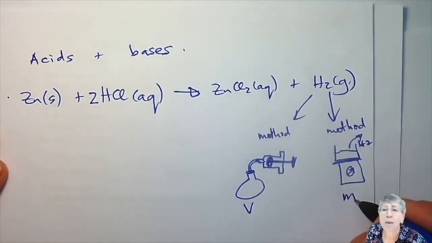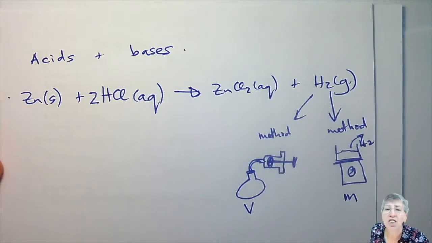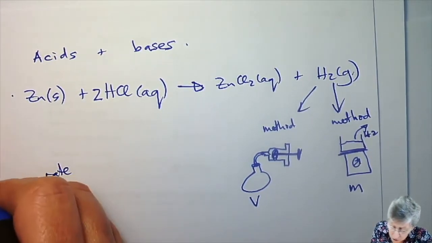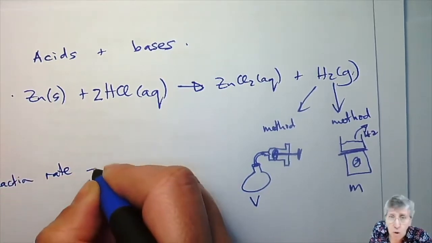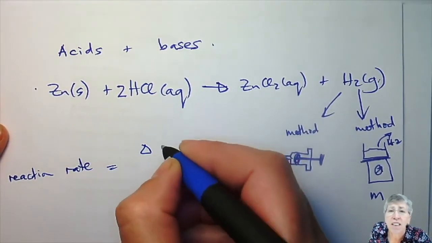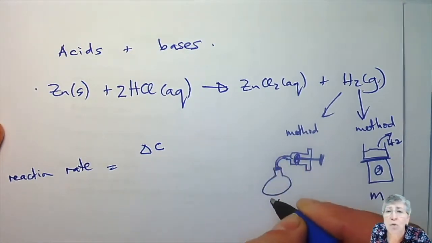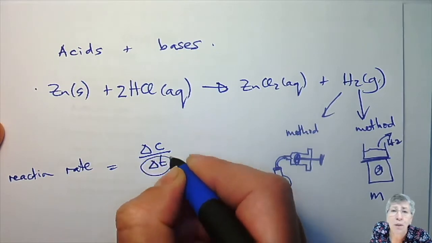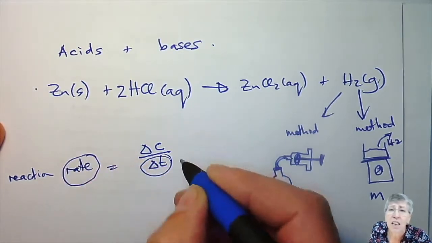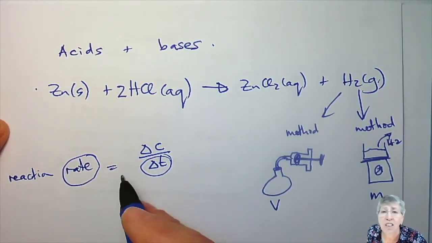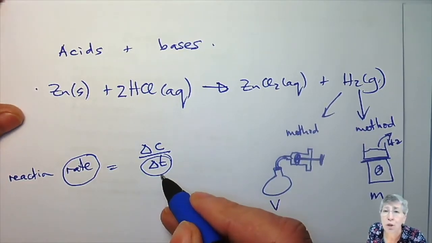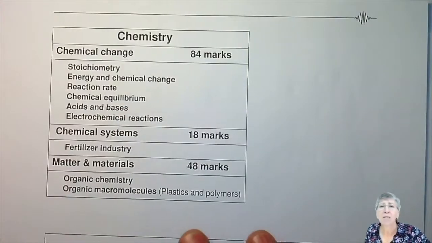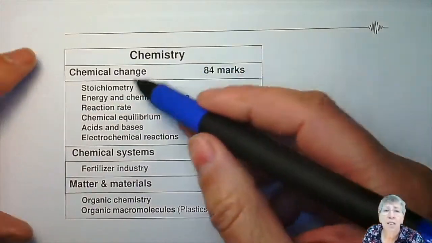So you can either measure the change in volume or the change in mass, because with rate of reaction, let's say reaction rate, you will always have the change in something that you can measure, like concentration or volume or mass, per unit time. And remember, per unit time. It can't be rate if it's not per unit time. You really have to refer to unit time every time you talk about rate. Okay, but enough of that. Let's move back. Let's talk about chemistry in general.